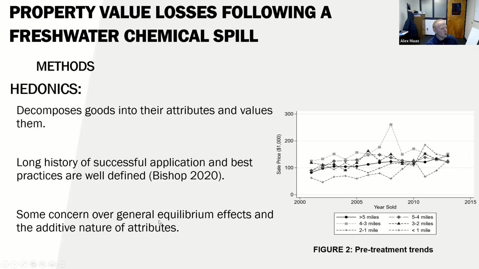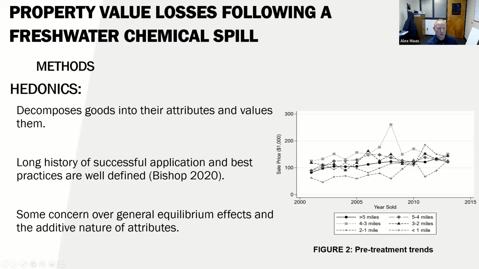I would point out that there's some general equilibrium effects here that we sort of ignore, but I don't want to get into that. And so you can see here, before the spill, as we go out before and then after the spill, these trends are pretty consistent. There was one year that seems a bit wonky, but they're pretty consistent up.